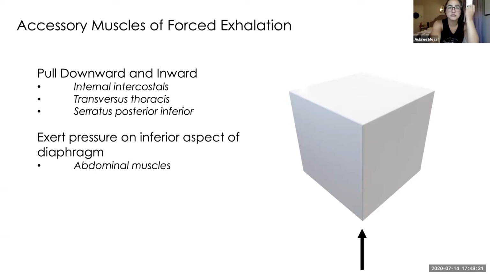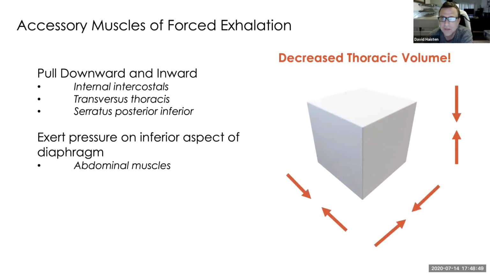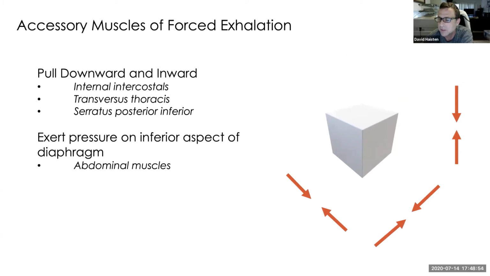Exactly. The diaphragm gets pushed up hard by increased intra-abdominal pressure exerted by the abdominal muscles contracting. Mostly transversus abdominis, external and internal obliques, rectus abdominis to a lesser degree. So that's why an arrow is pushing up on the diaphragm. So we'll leave it at that. The effect is decreased thoracic volume, decreased pressure, so air gets pushed out even more.